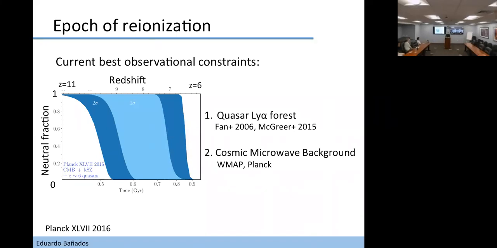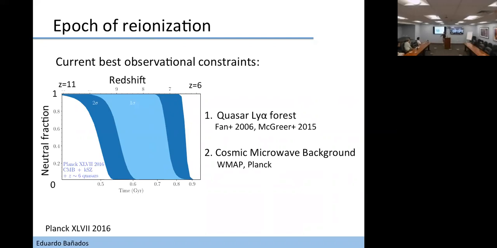So because of quasars, we know that the universe has to be mostly reionized by redshift 6, or within the first billion years. So this process, even though we have some constraints, these constraints are not very tight. And this has profound consequences on how the universe evolves after that, how the galaxies evolve, and how basically we end up here ourselves. And here observations and simulations go hand in hand. So with observations, we can put constraints on how this process occurs, but then we need simulations to try to understand physically how this process happened.